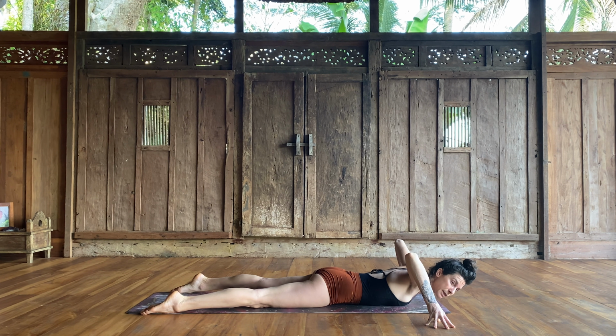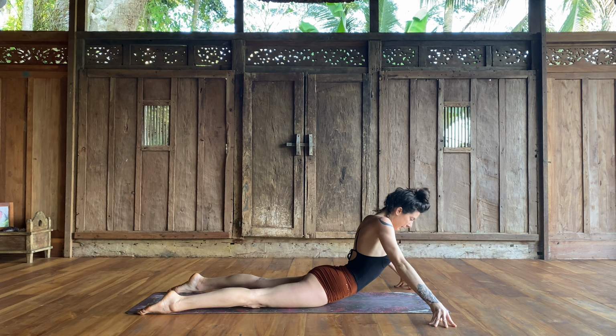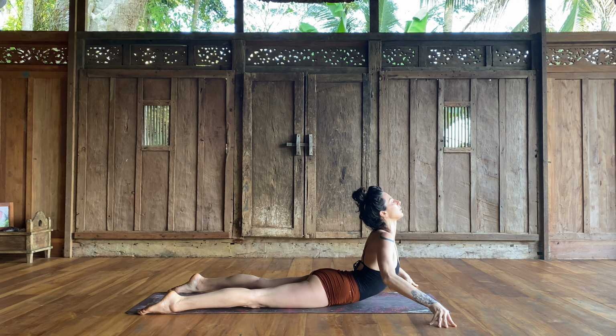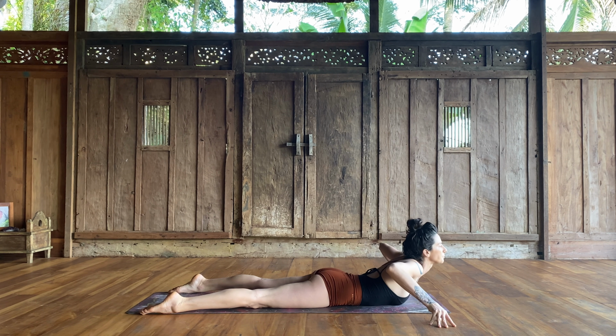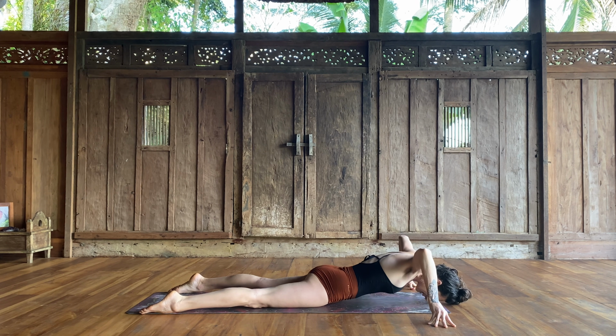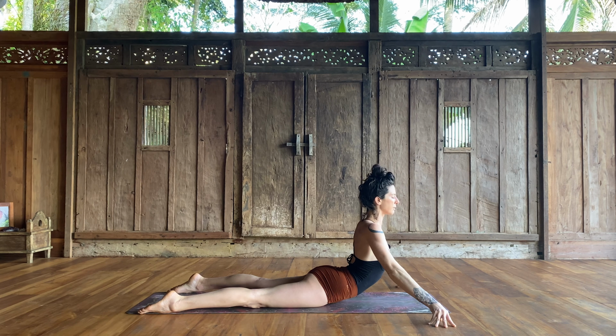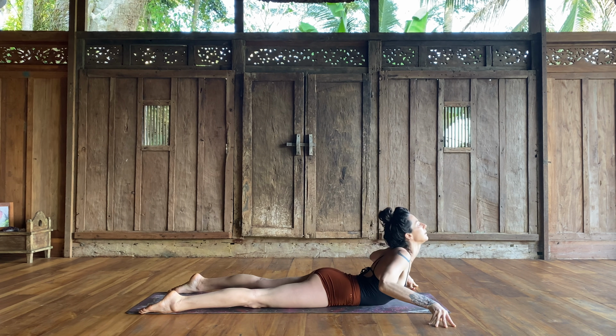So press the pubic bone down, scoop up the low belly and then press into the hands. Rounding the upper back and then unfurl, lengthen, get longer, and then lay it back down. Bring your glutes on in this. So squeeze the glutes, corset up, plume the heart, and exhale, lay back down.